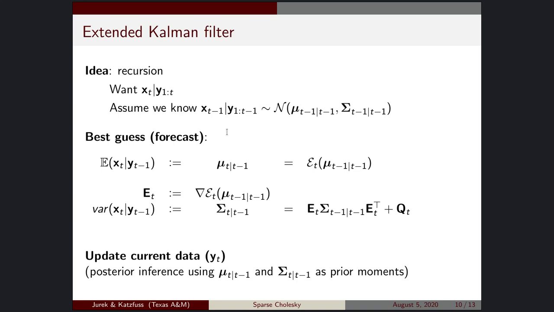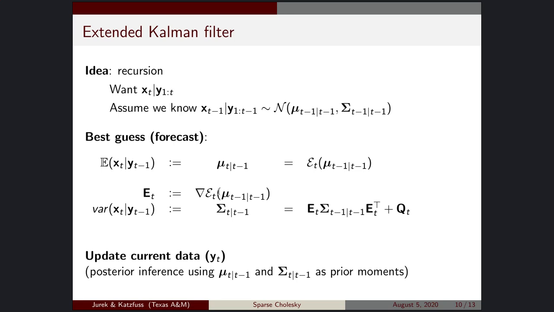First, using the knowledge about how the process changes, we make the best guess about its current state. That's how we come up with the forecast mean. Then we linearize the temporal evolution operator around this mean and use it to propagate the uncertainty captured by the covariance matrix. It is obviously an approximation, but for models without too much non-linearity, it works fine, as in the case that we started with. On the other hand, if the evolution operator is linear, then there is no approximation here, and we can carry out exact posterior inference. Then, using our best guess as a prior distribution, we can carry out posterior inference.